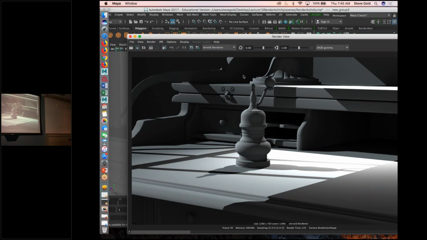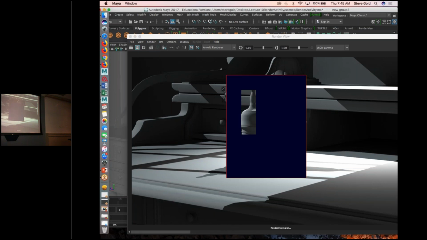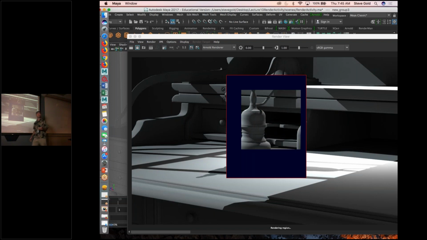So what I'm going to do is with my left mouse button, I'm literally going to draw a little box around the area I want to render. And then I'm going to click this other icon over here, which is render the selected field. And it's literally going to render just what's inside the box. And this is going to take me much less time, so I can speed to what it is I want to see. Does that make sense?